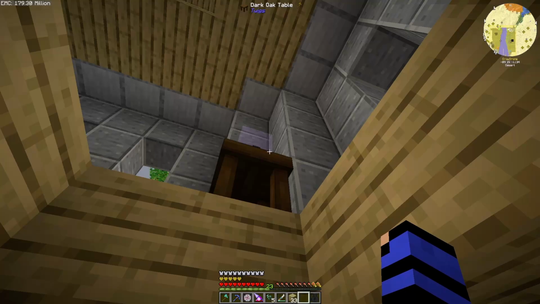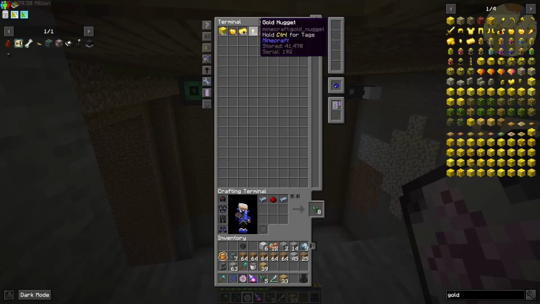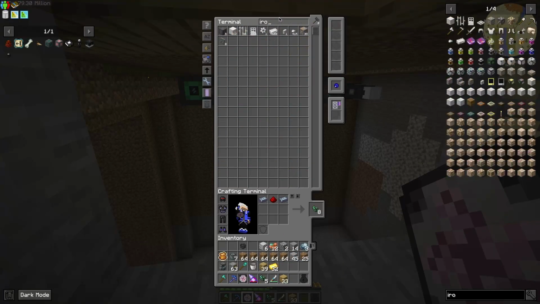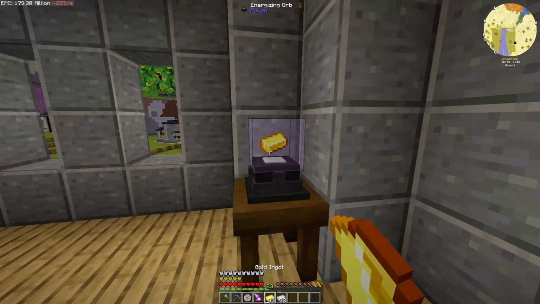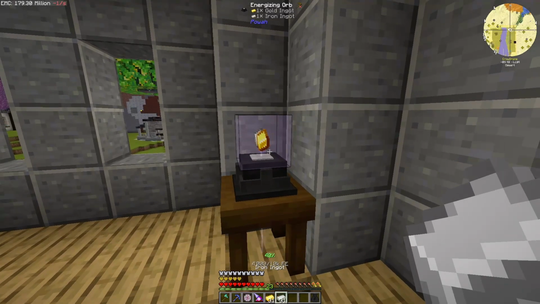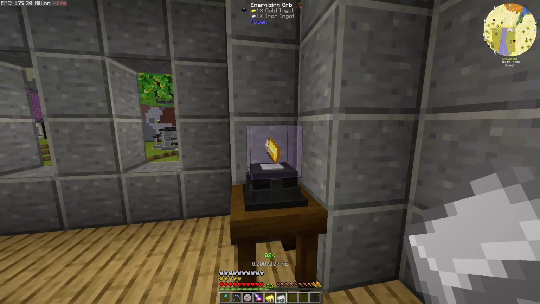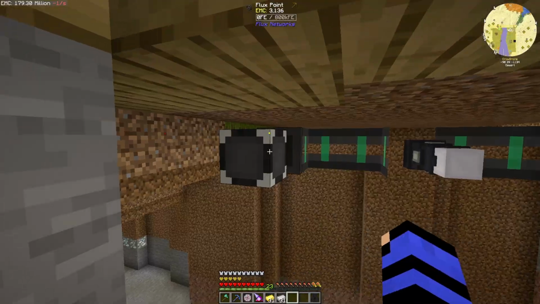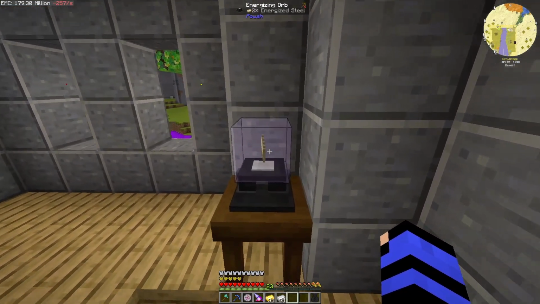And this should automatically connect here. So if I had a gold and iron, I think that's the recipe. Oh, huh, it needs power. And there we go.